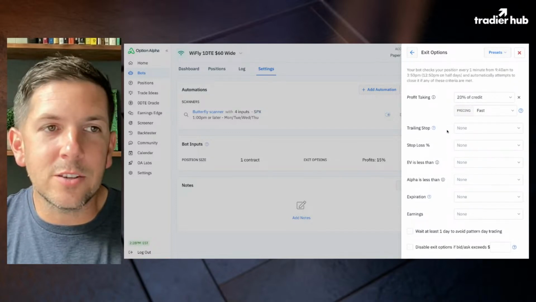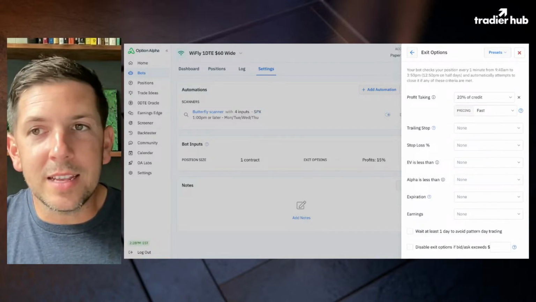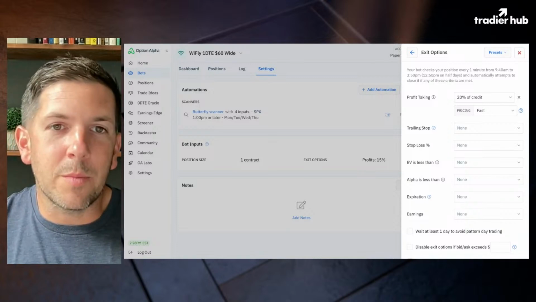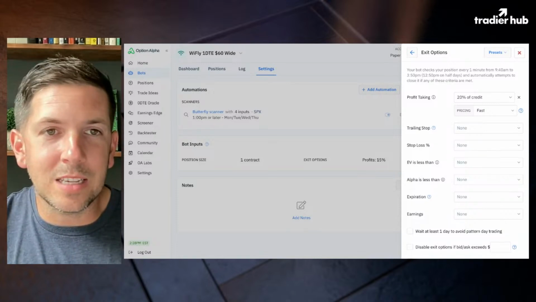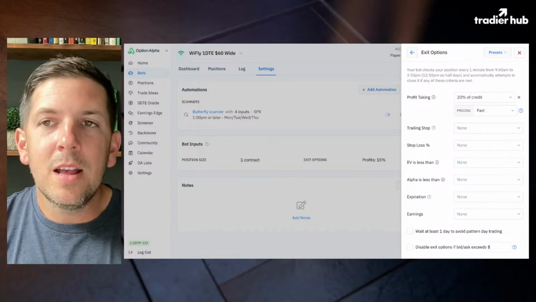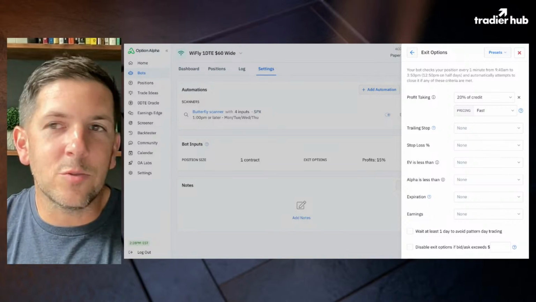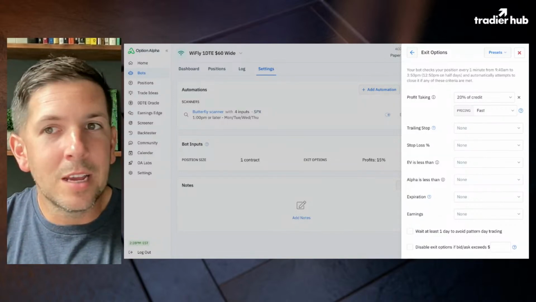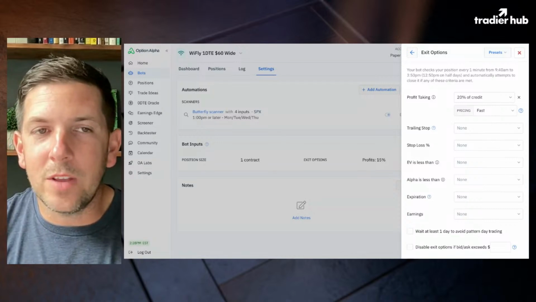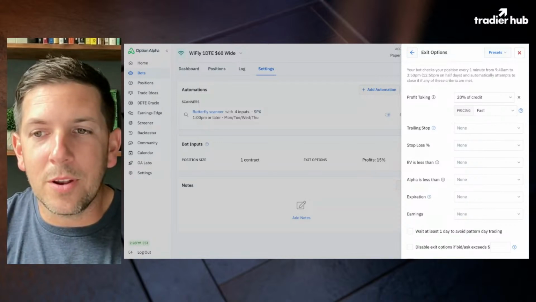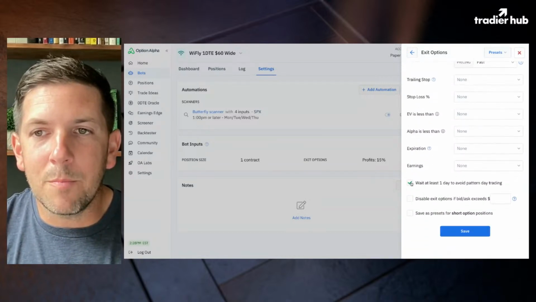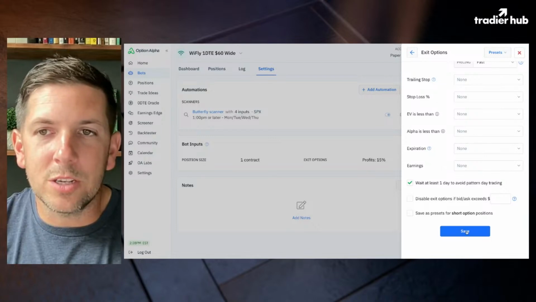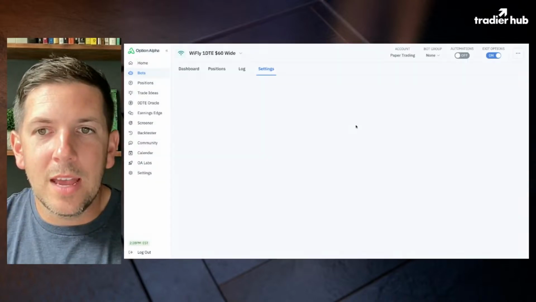But if you're trading in a bigger account, you can uncheck that box if you want to, because let's say you get into a trade at 1 o'clock. By the end of the day, it could actually reach a 20% profit with some decay and whatever the case is, if the market's still right there. So if you find yourself in that situation where you do get some decay by the end of the day and you have a profit, go ahead, take that profit, right? It doesn't matter whether you're a day trader or not at that point if you're trading a larger account. But at least you can wait until the next day if you want to avoid pattern day trading. So that's what you do here.